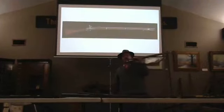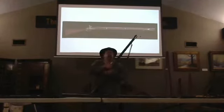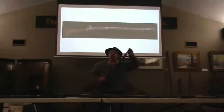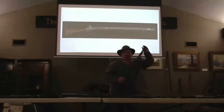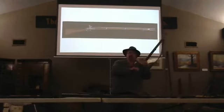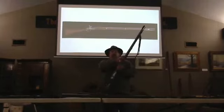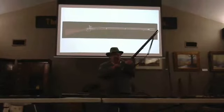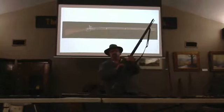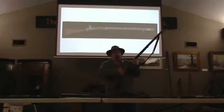Then we'll go on to the Enfield, which is the start of the percussion cap. They're still muzzle load. You load from the end of the barrel. Now these were 58 caliber. They had the rifle barrels in them for distance and accuracy. The difference is with the percussion cap, you no longer had to worry about the rain getting into the powder, into the flash pan, because it relied on a percussion cap. Once you had the gun loaded from the barrel, you could come back, cock the gun to half cock, and put a cap on the nipple back here, then you could full cock, and then you could fire the gun. So it eliminated a lot of the problems with the weather affecting the muskets.